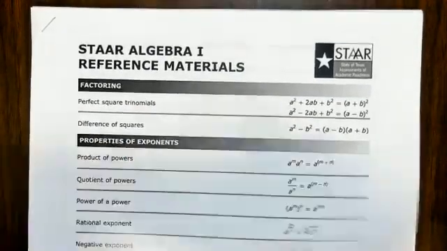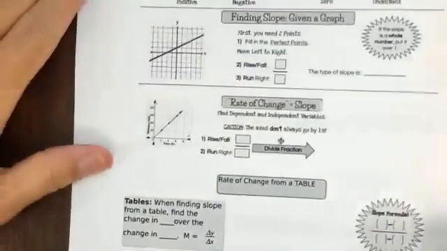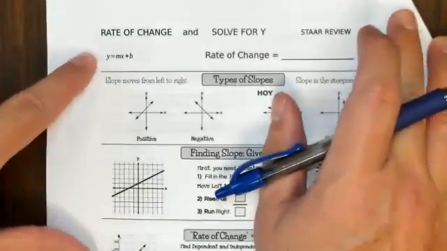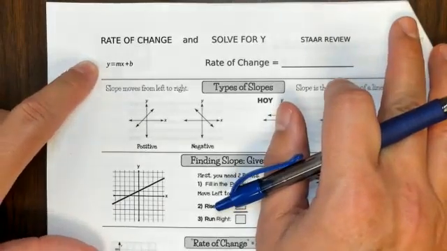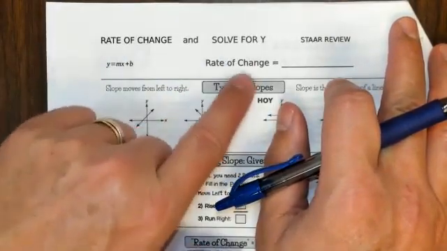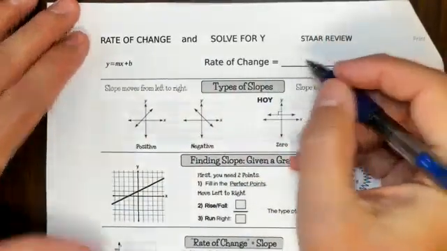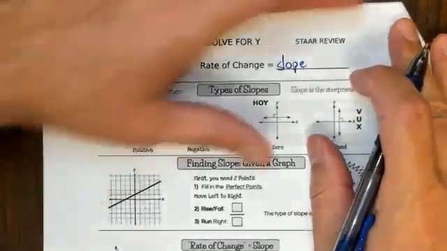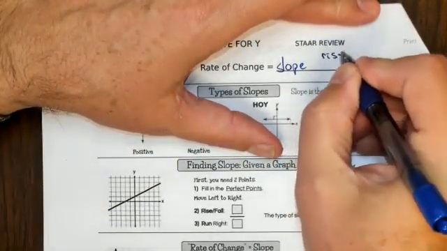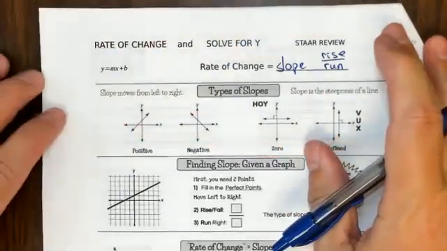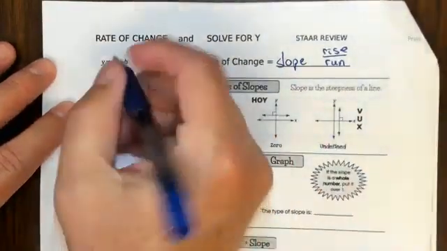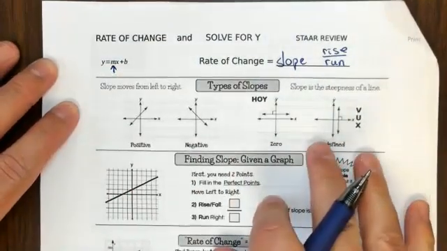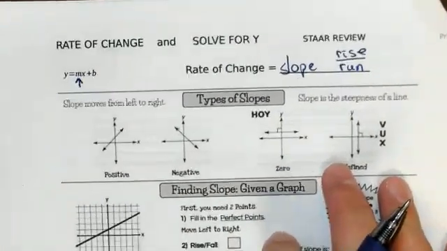So when we start this first one, see if I can get this folded over. We are going to start by talking about rate of change. This is really linear functions, but rate of change, which is slope, right? Rate of change, we're going to reference that as the slope of the line. We're also going to talk about that as rise over run. We're going to see that a lot. If we're looking at the equation, that m right there, that is our rate of change. That is our slope.